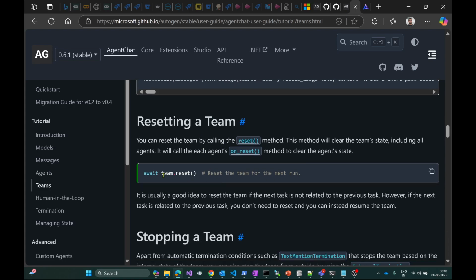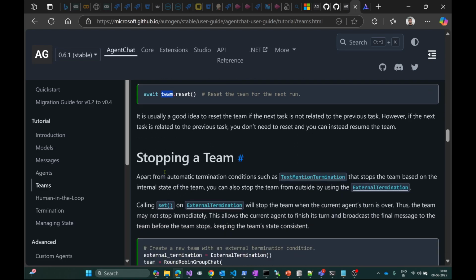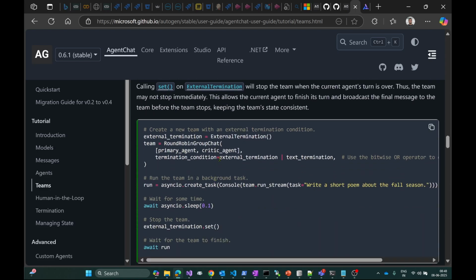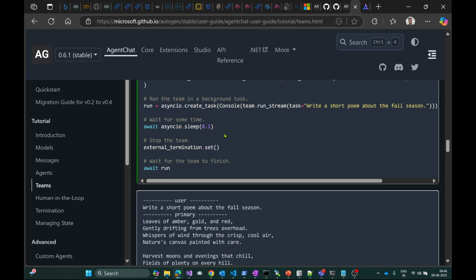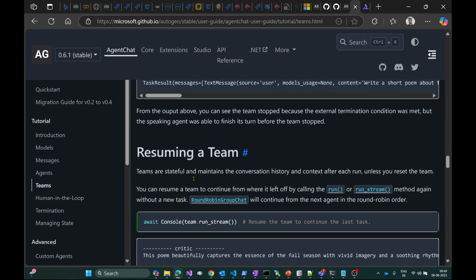Resetting a team: we can reset the teams. Stopping a team: we would like to stop whatever they are working on, or let them sleep for a time being and get some rest. This is how you can define that.